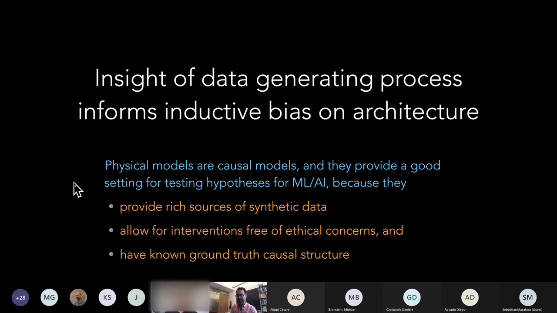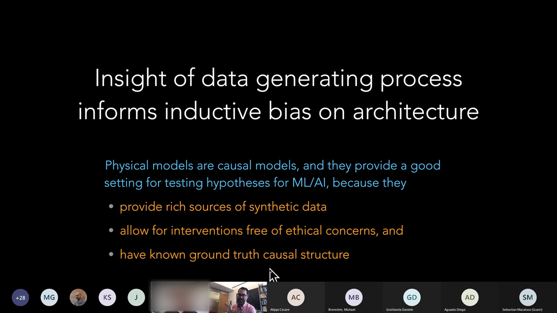If you're doing any kind of research that has to do with causality, causal inference or causal models, you can make these interventions in the simulator. These are interventions you might not be able to do in other settings, because there could be, for instance, ethical concerns if you're talking about health or something in political science. Also, having this known ground truth causal structure allows you to test all sorts of different things, which I think are tied to a lot of the leading themes in deep learning and artificial intelligence research right now. So I think studies of physical systems like this are pretty useful.